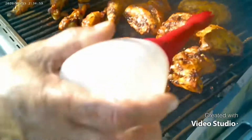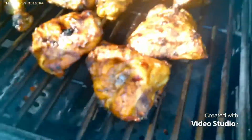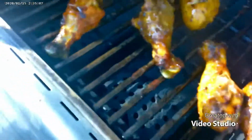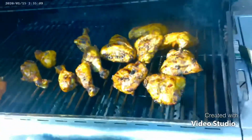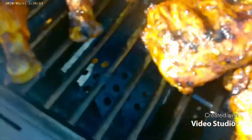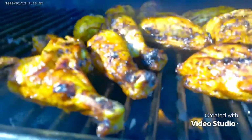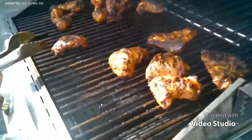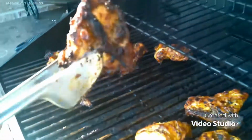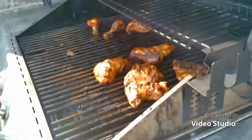Okay. We turn around and apply a little bit of oil on this side. With the oil it is still juicy and the color looks okay. So we're going to put the lid back and turn it off. Alright, chicken is ready. You can see it's cooked all around, it's juicy, barbecue.